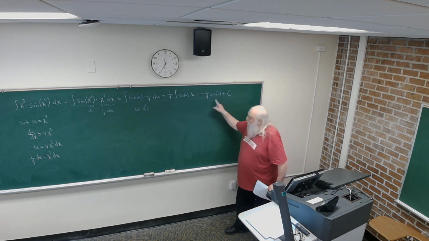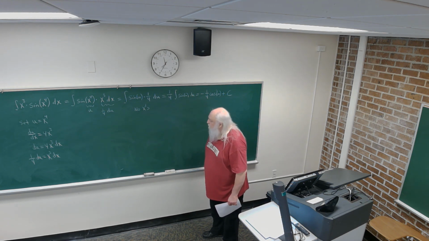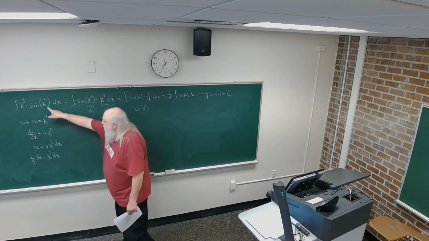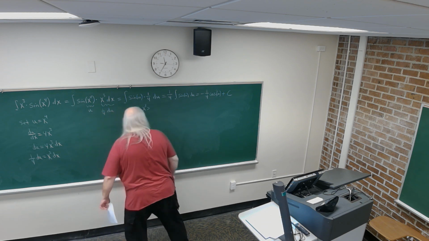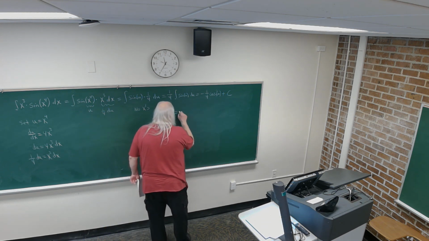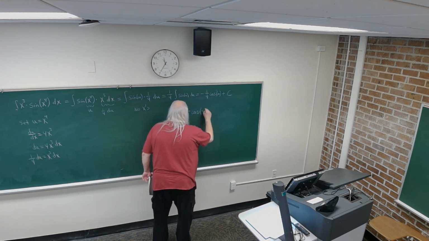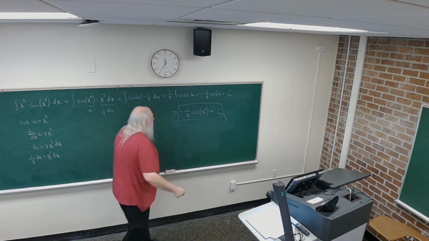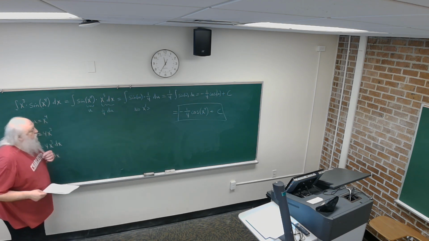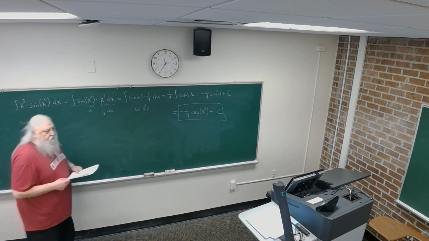So this is the antiderivative, right, of this guy after we do a variable substitution, but we need our answer in terms of x, so we do a reverse substitution. We put in x to the fourth for u in our final answer, and we have minus 1/4 times the cosine of x to the fourth plus c. So that is the antiderivative of our original function. Any questions on that?